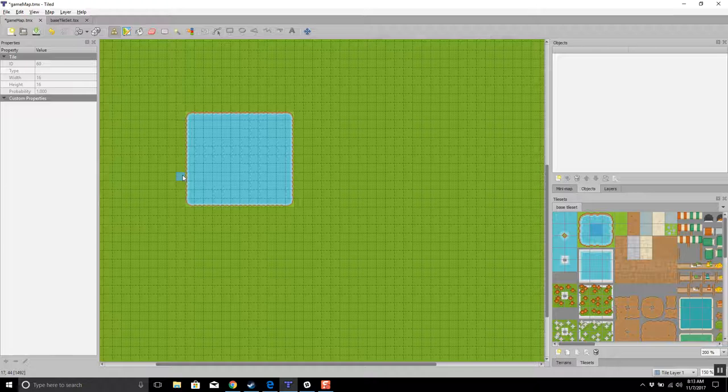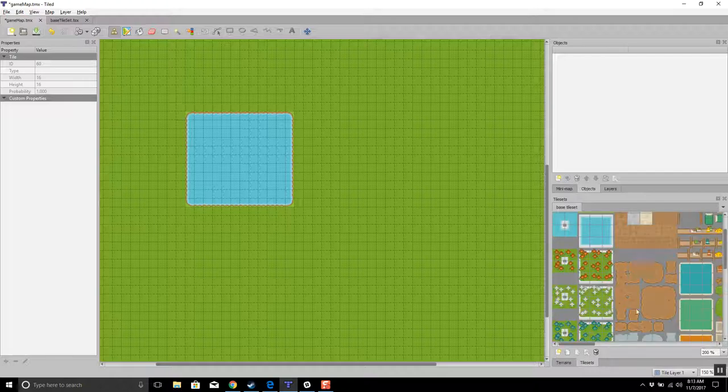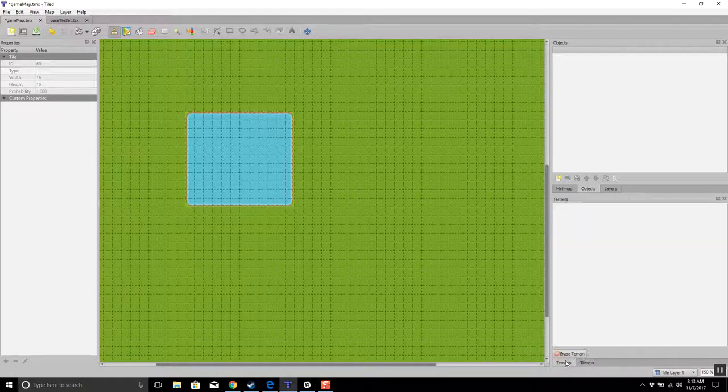But for other collisions, if you want to limit where they can go in the map, or certainly for the trees, you might want to have some interesting looking collision boxes to keep people from walking in there. So let's go down here and let's create our terrain situation. So we're going to go to terrains and let's create a new terrain.